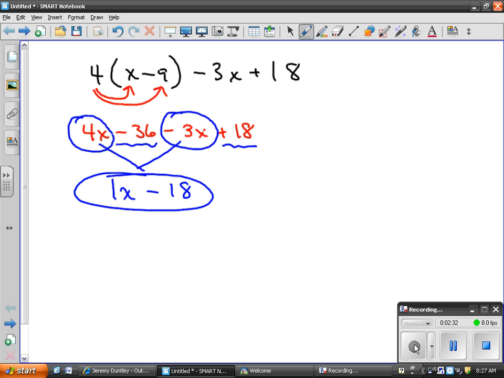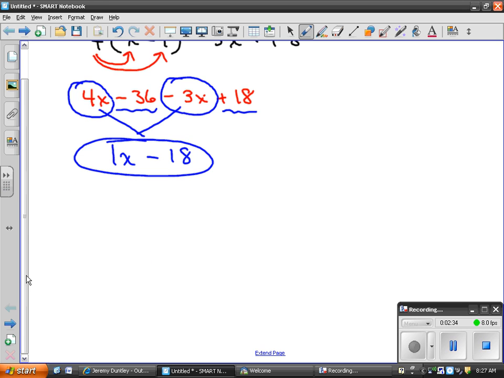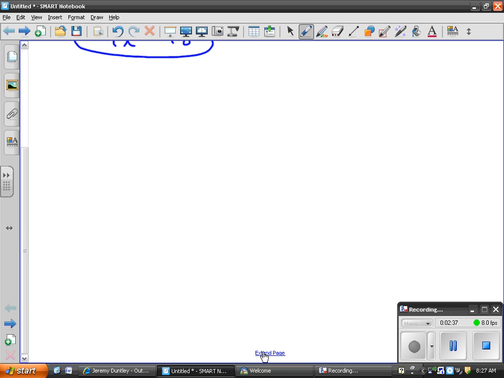I'd like to do another one, just for the sake of clarity. I'll extend the page a bit here. Let's say I started out with 5x minus the quantity 2x plus 1, and then I wanted to add 14. It doesn't appear that I have any distribution here, but I really do, because right in front of this set of parentheses, there's a negative 1 sitting there. It wasn't explicitly written, but you need to understand that it really is sitting there. I have to take the negative 1 and distribute it first to the 2x, and then to the positive 1, before I can do anything else with this expression.